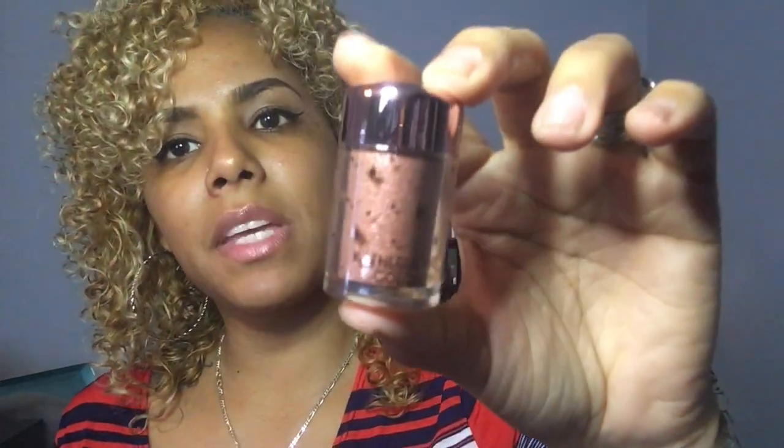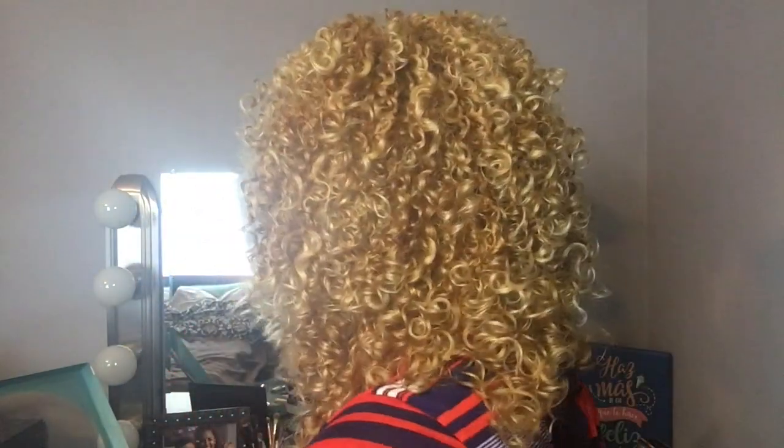The next one is the Twins. It has a little bit of, I don't know if this is like a rose gold, it looks like a rose gold to me. But again, don't mind me. I am blind and I do wear glasses. But let's try this. Let me grab a brush. I'm running out of brushes, okay? So please don't judge me. But let's open this baby.